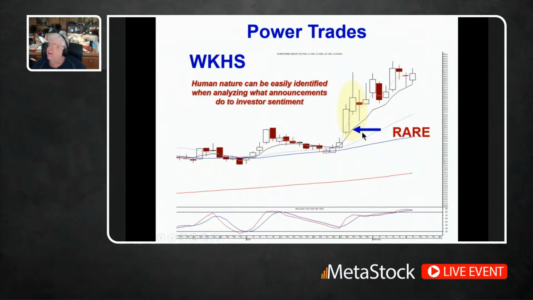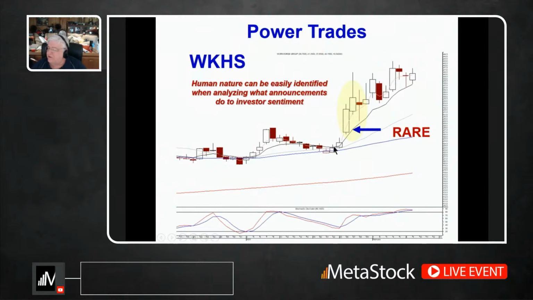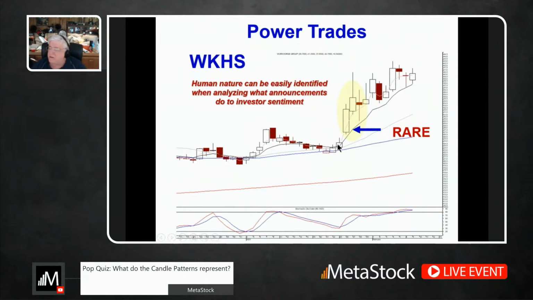So this is what we call power trades. Being able to recognize as many things on the chart that would illustrate that there's a change of investor sentiment. And look where this one occurred, right smack dab on the 50-day moving average. Now, what does that tell us? That tells us our charts, or our signals told us that's where the buying was. We could see exactly when they were coming back in.